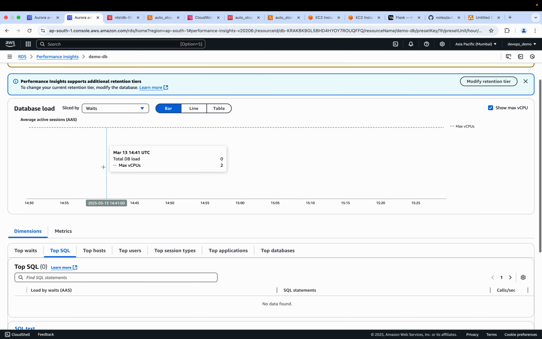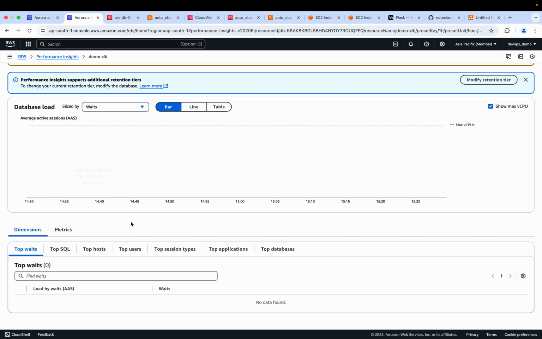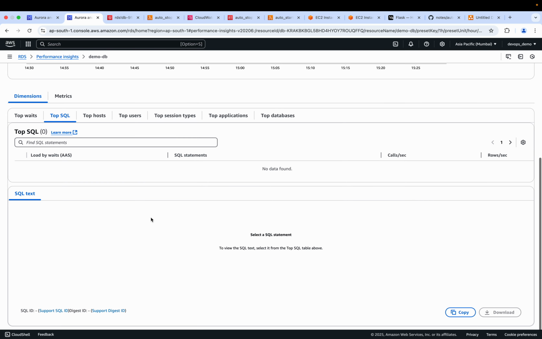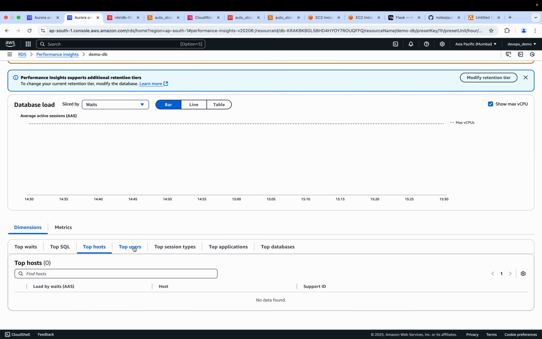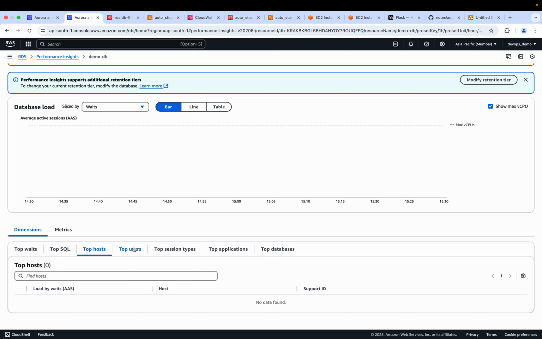Average active sessions, top waits, which kind of SQL queries are taking much time. Top SQL shows which of the SQL queries is taking a lot of time to get executed, correct? That kind of SQL query you can check here. Top hosts: out of the number of connections your database has, how many connections are being made, and how many maximum connections there are.